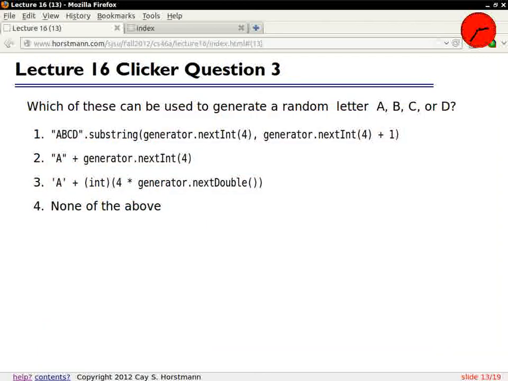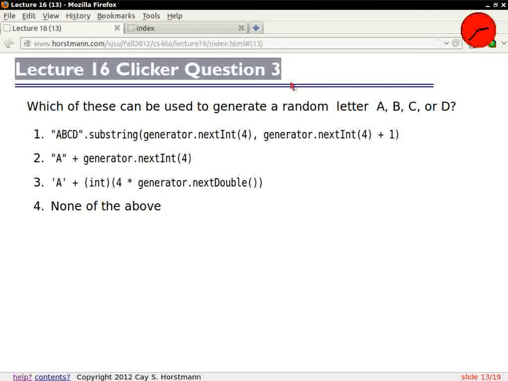When using those random numbers, the trickiest part is to turn the generator into what you actually want. So let's say for a game, I need a random letter A, B, C, or D. At some stage in the game, randomly one of those 4 letters is generated and no other letter.